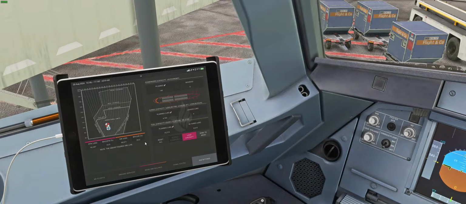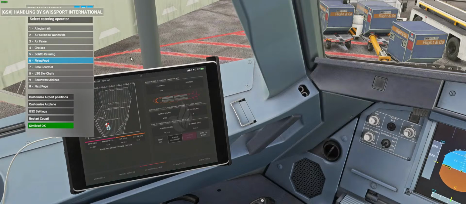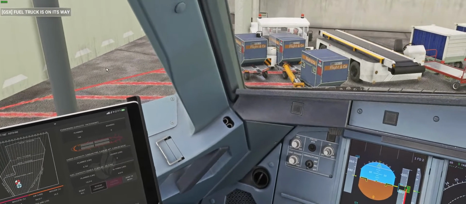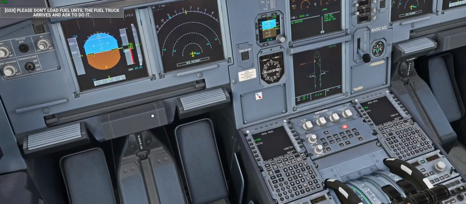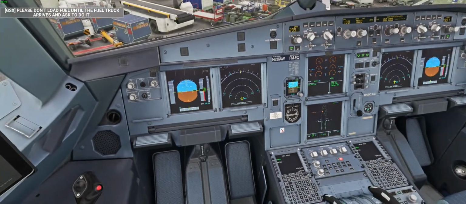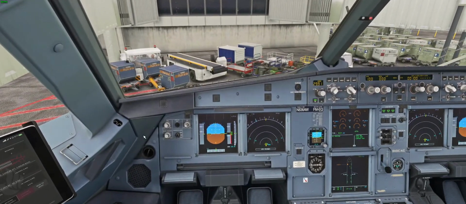Alright, so we're gonna start loading up the aircraft here. Refueling truck is on its way. Please don't load aircraft until the fuel truck arrives and ask to do it. So you can see, if you're familiar with the A320, you're not going to be off base with this plane.